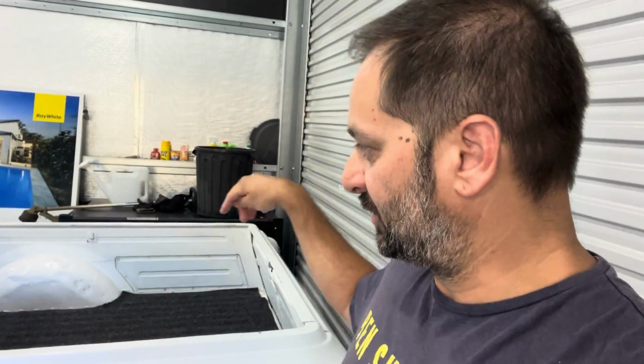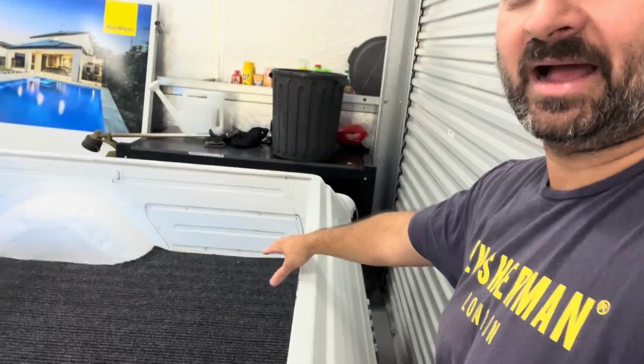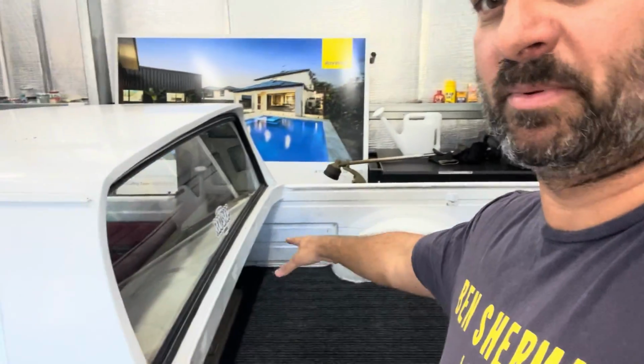So what else have I done? Oh, we've got an in-tank fuel pump. I think it's out of a late model Commodore. Darren hooked all that up. Got it fabricated in the original tank, and the reason why I didn't go fuel cell is because I wanted to keep the weight at the back. The fuel tank on these is right at the back in the middle, and a lot of people put a fuel cell up the front here, but that moves the weight away from the back, which I didn't want to do.